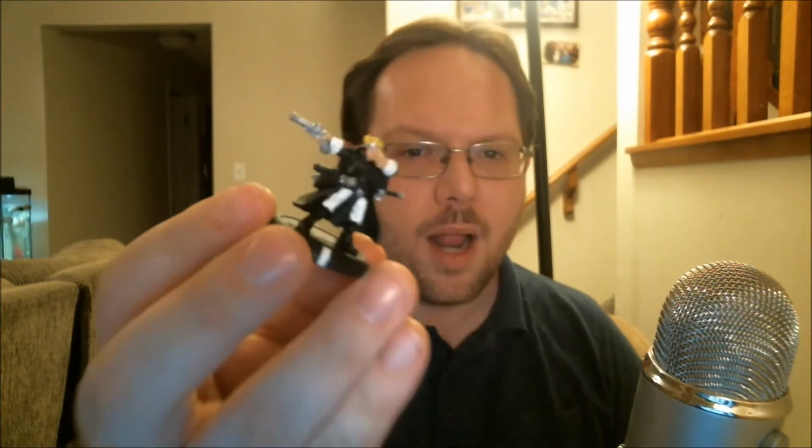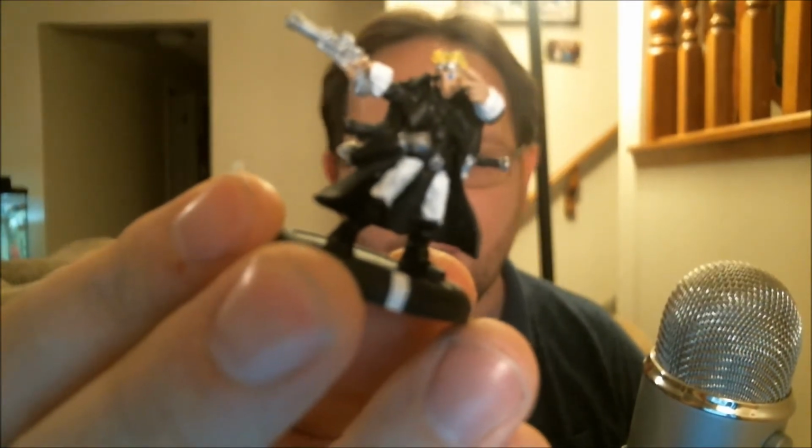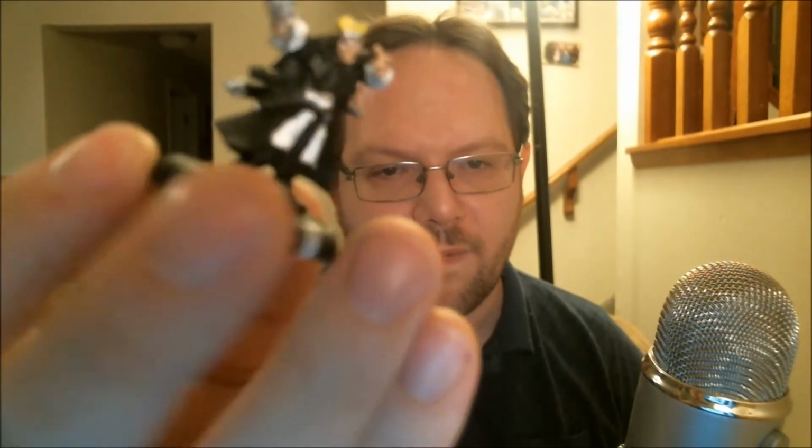Now, one of the unfortunate things with this is that it's black on a black base. If I was just to throw some basing material on there, it would make it jump out a little bit more. But the main thing is that from this view, it's just fine. You know exactly what's going on with this model. However, if I was to bring it way closer, you start noticing that I missed a whole bunch of details, that a lot of it's really crude, really fast.